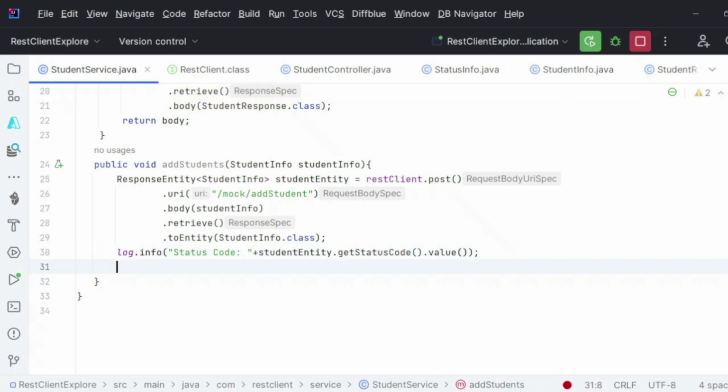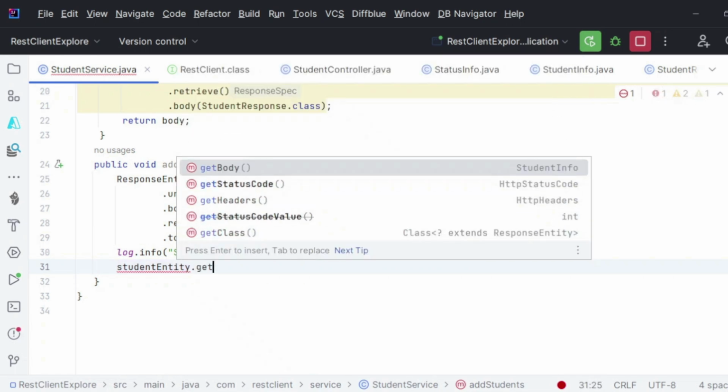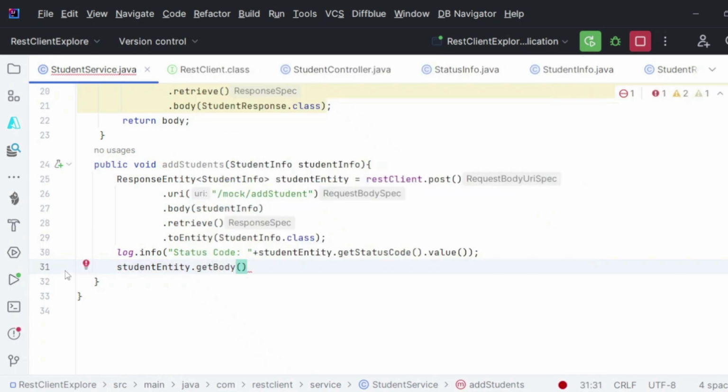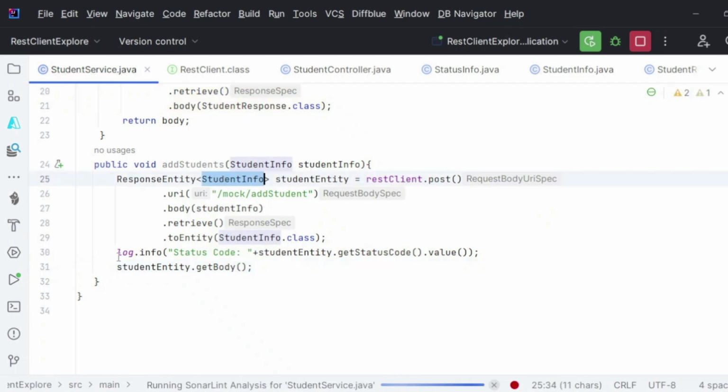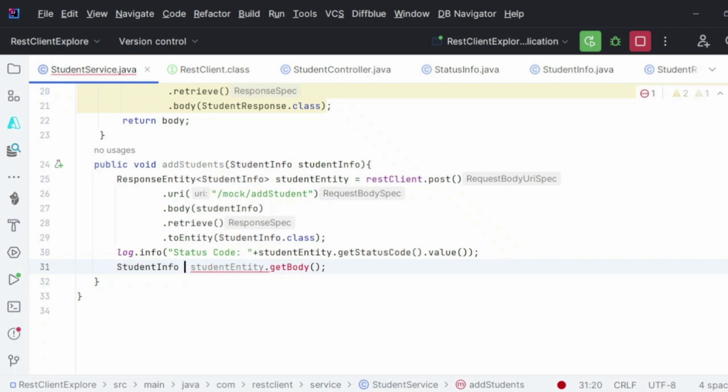Cool. Now this student entity is nothing but our response entity type, right? So student entity dot get body is nothing but my student info only, right? So student info, something like, let me keep info here.